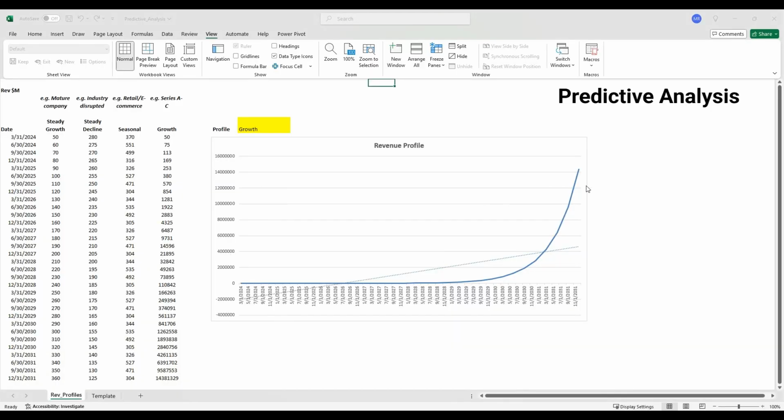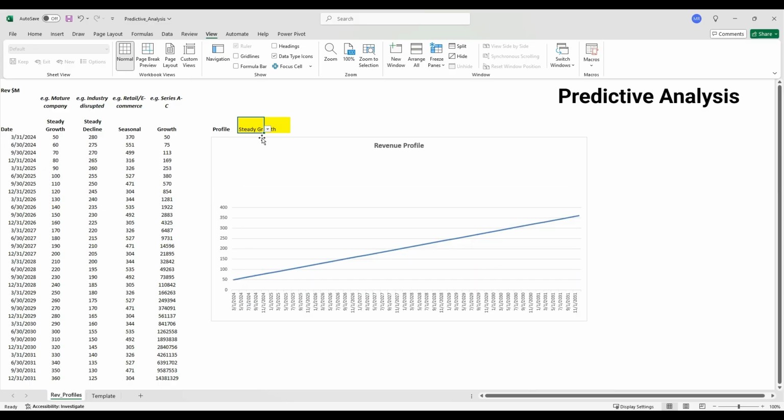Right. So, for the purposes of displaying the effectiveness of this revenue predictive analysis template slash model, I've got four different revenue profiles over here. The first one mirrors a mature company. This would be a revenue profile that's steadily growing in nature.